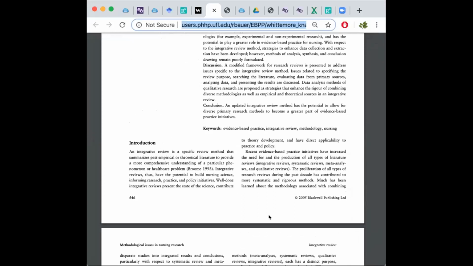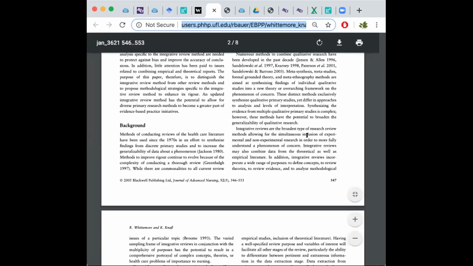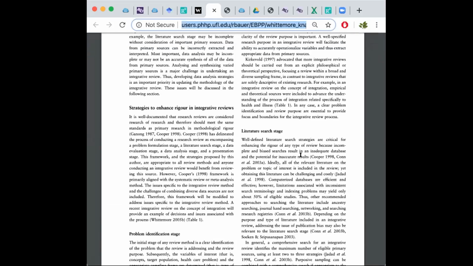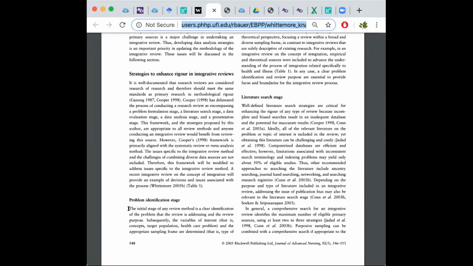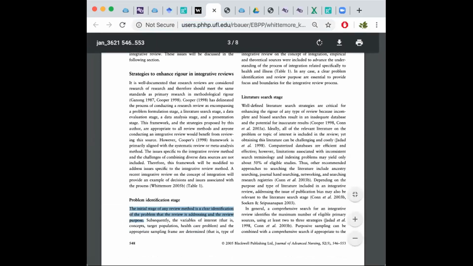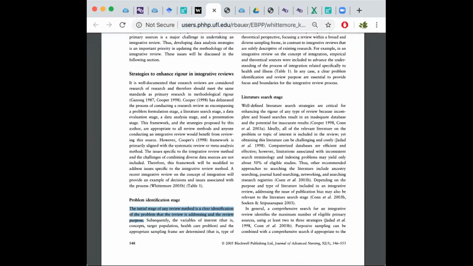And this article talks you through the process of, okay, here's what an integrative review is supposed to do, and here's how it's generally done. Here's how we recommend doing it, and how you accommodate various things that can come up. So they emphasize the importance of clearly identifying the problem that the review is addressing, and there should always be a problem there, as well as the purpose. So besides that general problem, what are you hoping to do?